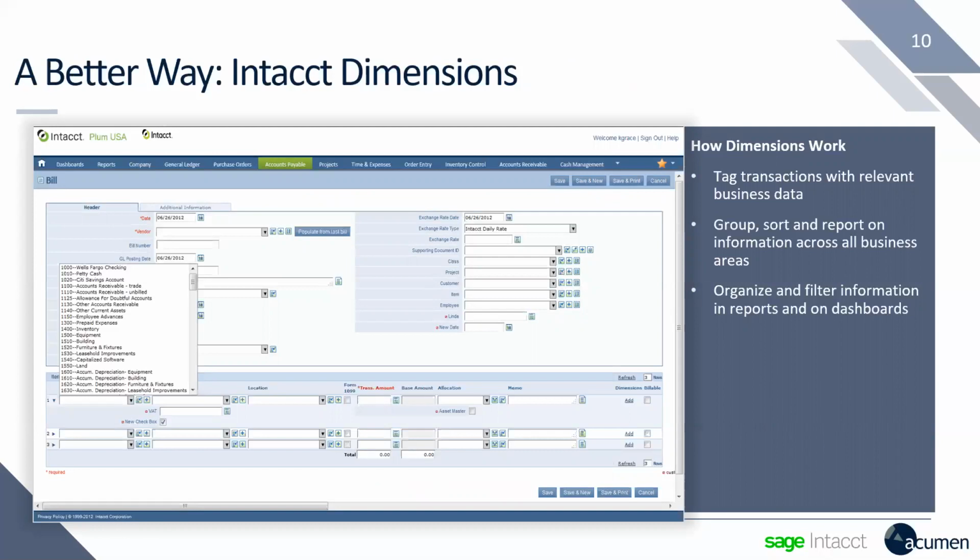Here in my example, this is an AP bill or an AP invoice, and I have some tags on the bottom where I might say, instead of picking this huge long GL account, I'm going to tag it to the right location, the right department, or the right project. Whatever tag I want, I can turn on, set it up as a dimension, and then use it. I can also build rules into those dimensions. So if I pick a particular location, the 3 projects that are in that location are the only ones that show up. The 52 other ones I can't select because I've already selected this location. So there can be dependencies in those dimension relationships.